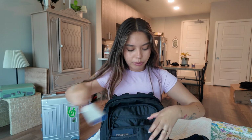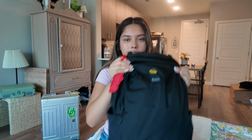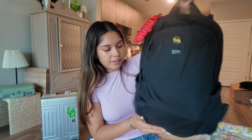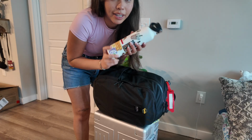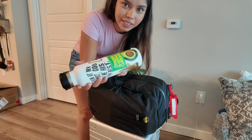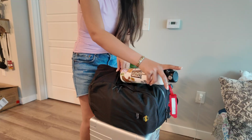Okay, this always comes in handy when I'm about to get picked up. I'm like, let me clean up real quick. It's a must because I literally wear black in the airport. I don't know why. I think that's just my uniform. Awesome, that's literally it. All I'm missing is my charger. And what else did I say I was missing? I packed my toiletries already. Packed my brush already. I'm also gonna put this tag somewhere on my backpack. Perfect. Oh, this is pretty light. Okay, can't forget an empty water bottle because I'm not spending $8 for water at an airport when I can just refill this for free at the water fountain.